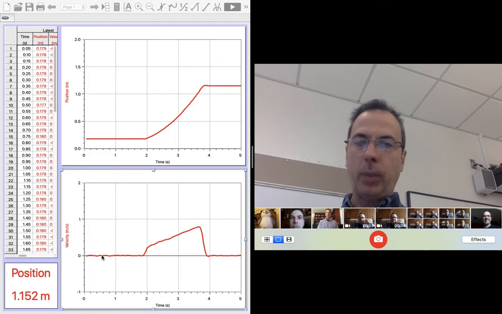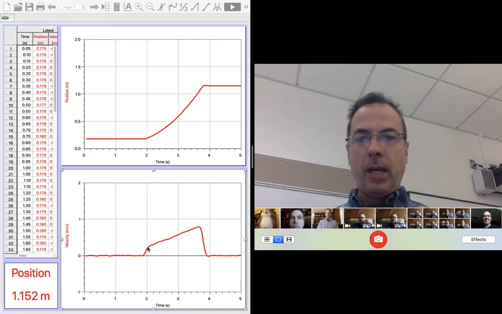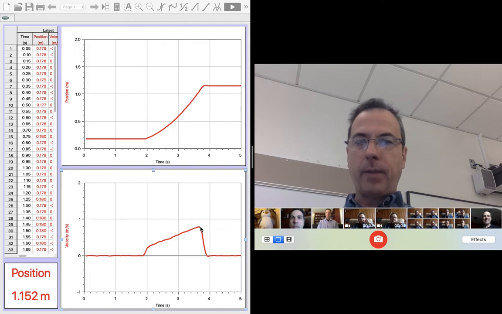So here I was holding the cart steady, and so the net force was 0 and the acceleration was 0. Then I released it. This is my hand letting go, right, for that little small instant in time there. Some complicated force. I haven't let go of it completely. I know that because the slope is changing, right, which means I have a changing acceleration, which means the forces involved are changing. Then I get a nice straight line again for the next second and a half or so, and that is when it's rolling freely down the track.